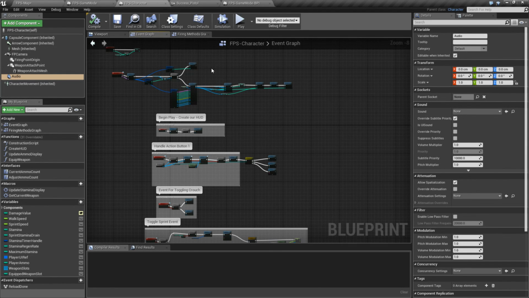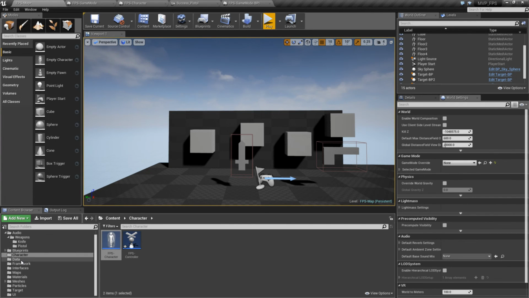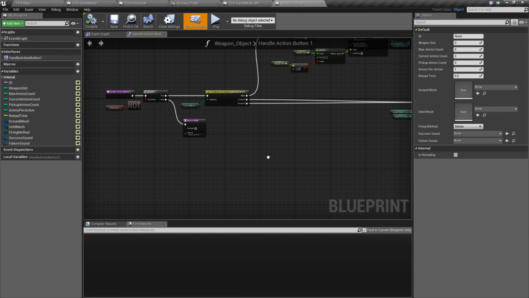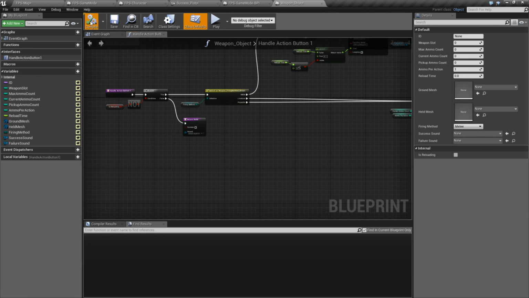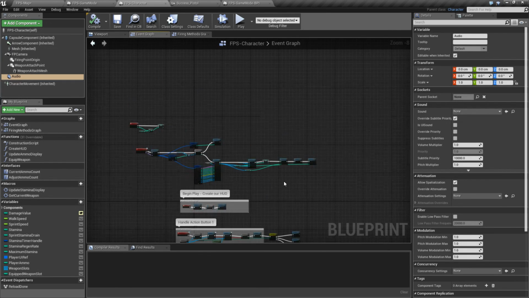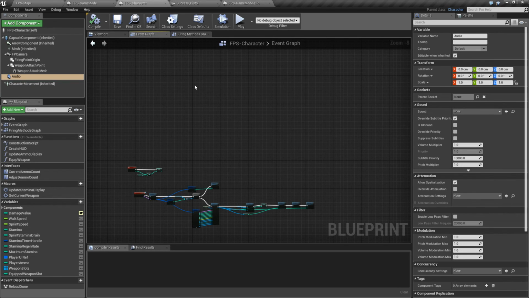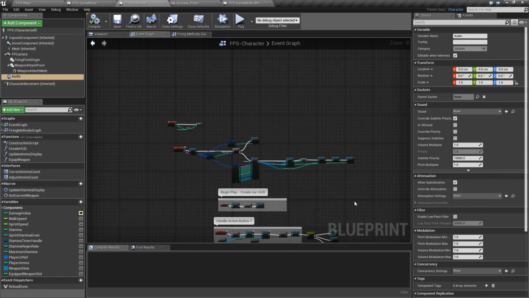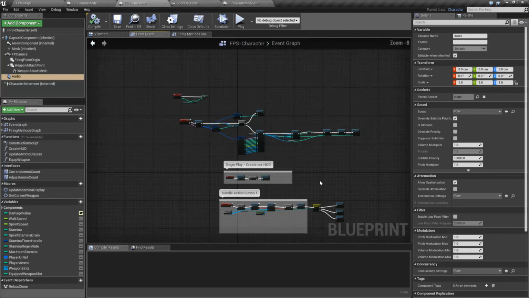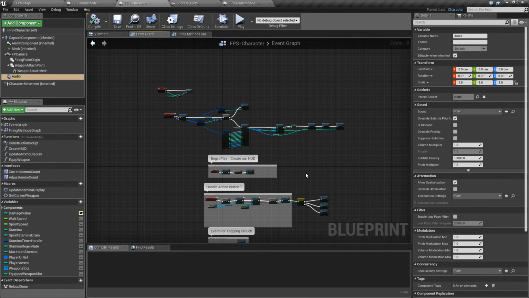The biggest problem here, though, is the way our weapons are designed. Our weapons are objects. Our weapons don't have audio components attached to them is the issue. These weapons were designed to be data containers and not physical objects. So technically, we would have to have an audio component on the player, and then we could have a simple interface on here called play sound. And then you could have the weapon handle the playing of the sound and things like that. I mean, there's tons of different ways of doing it.